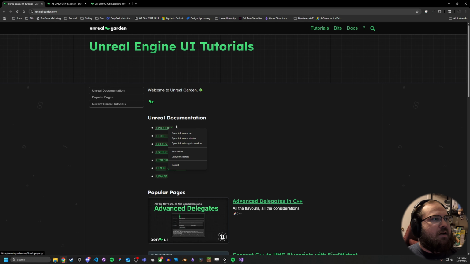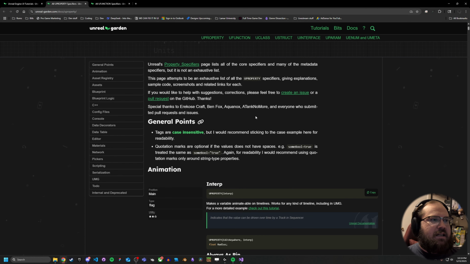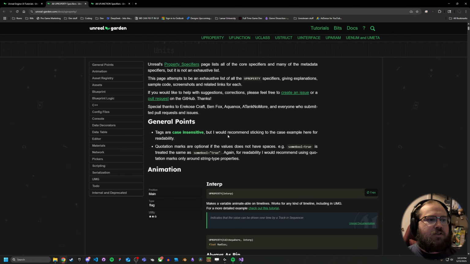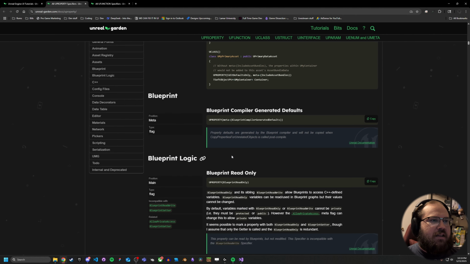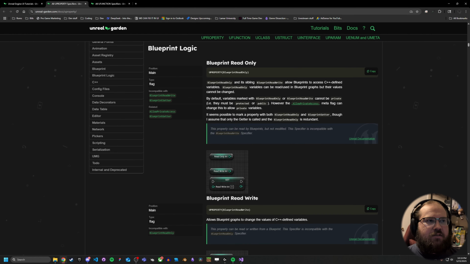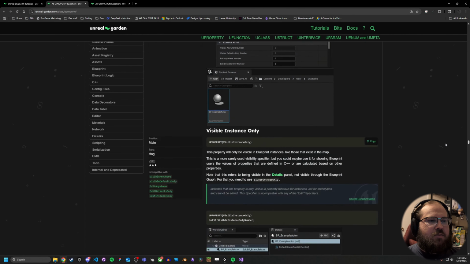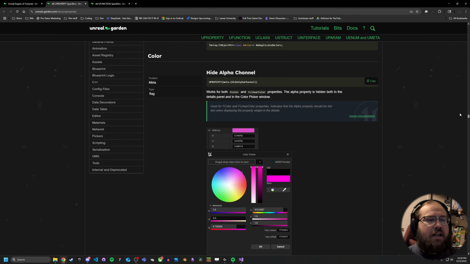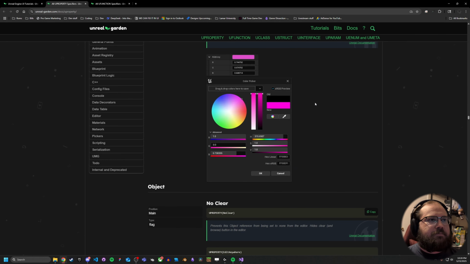Now let's go ahead and take a look. There are a lot of different elements to these, but the main thing you want to look at is the idea that UPROPERTYs are specific to variables. So you basically have specifiers, which are these things down here, that allow you to customize your variables in ways as needed, whether that's including them in asset bundles, having generated defaults, Blueprint read only things. There's a lot of different parts and pieces that you can access here. So the nice thing is, if you're ever looking for a specifier that you want to access, you can definitely look here and I'm sure that you'll be able to find that. But for the most part, there is a lot of different options.